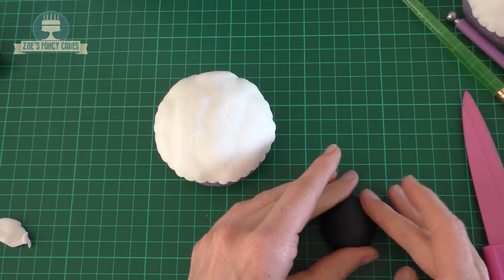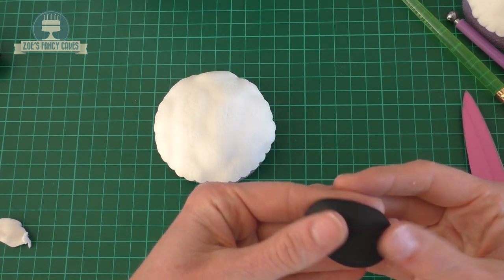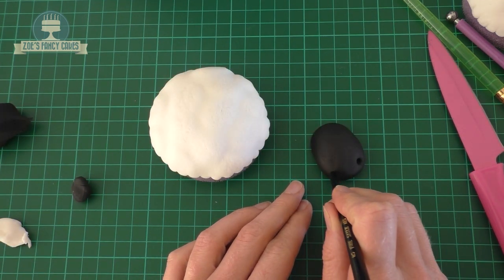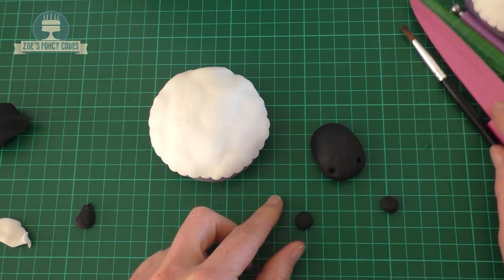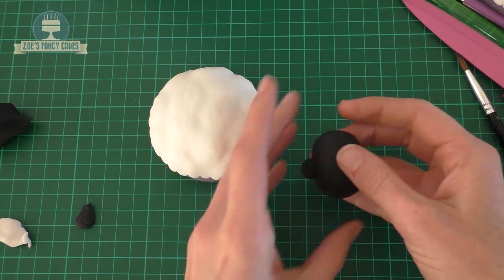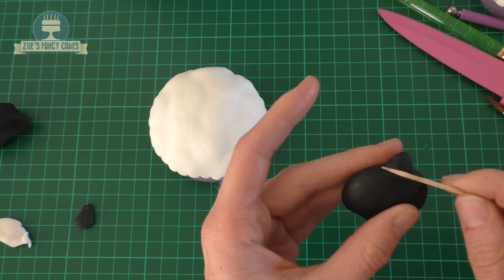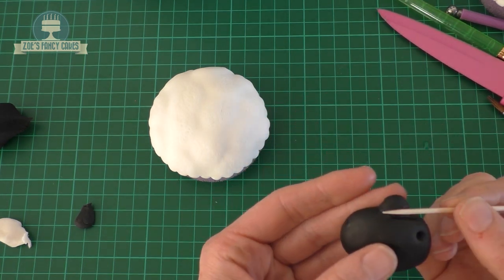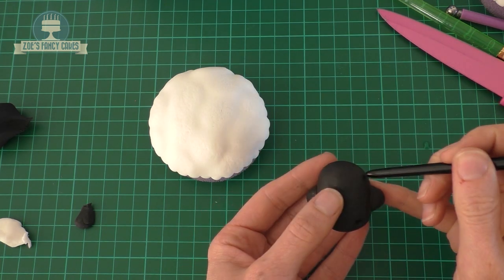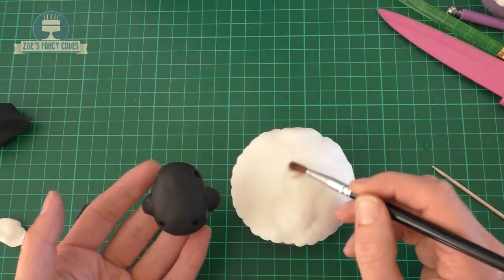For my next one I'm going to create Shirley, using the same method as before. I've already done the body and the head is made in the same way — made slightly larger than I did for Shaun. Put the nostrils in the same way. This time I've got two little balls of black that are going to become the cheeks. I'm squashing them down at one side so they have a flat edge to push against the side of the face, using a cocktail stick to blend them in and make sure they're pushed on tight. I've poked in some little holes with a paintbrush handle for where I'm going to attach the ears, then pushed it in place on the body.